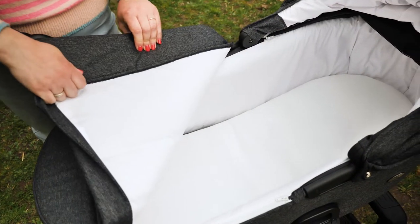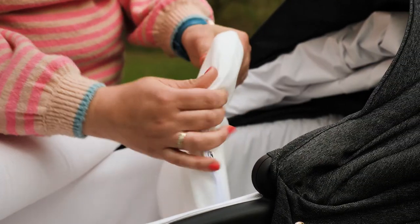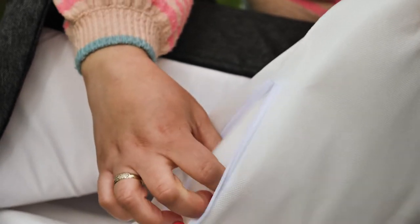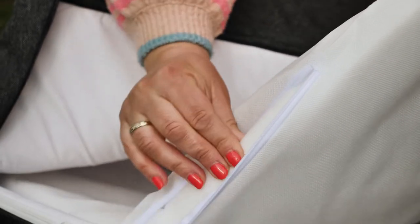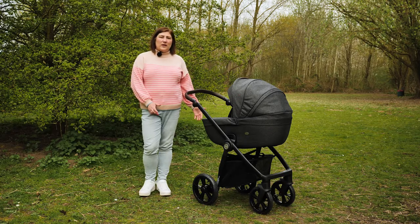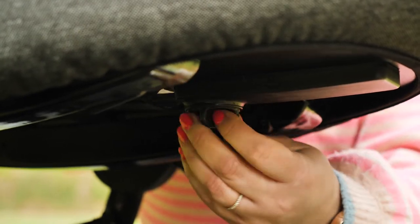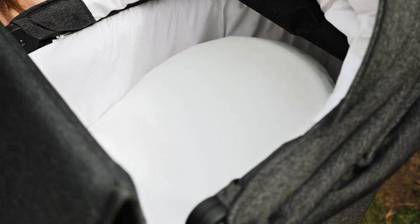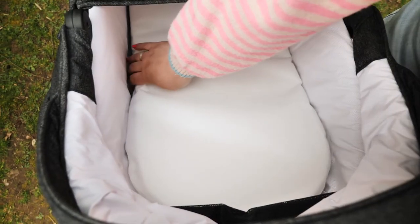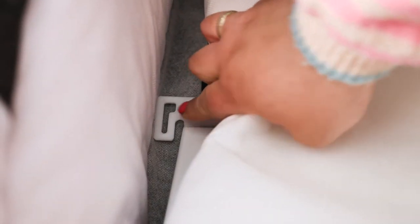The mattress is made from combustion-modified foam and has a removable and washable cover at 60 degrees. The fact the cover is washable gets a big thumbs up, but we'd also recommend using a bottom sheet to make life easier. Now the carry cot does have a secret or two. On the underside is a knob that you can twist to raise or lower the head of the mattress — perfect if you have a colicky baby or just one with the snuffles. It's also fabulous if your baby reaches a few months old and wants to see the world a little more. The longevity this carry cot offers parents is very well thought out.